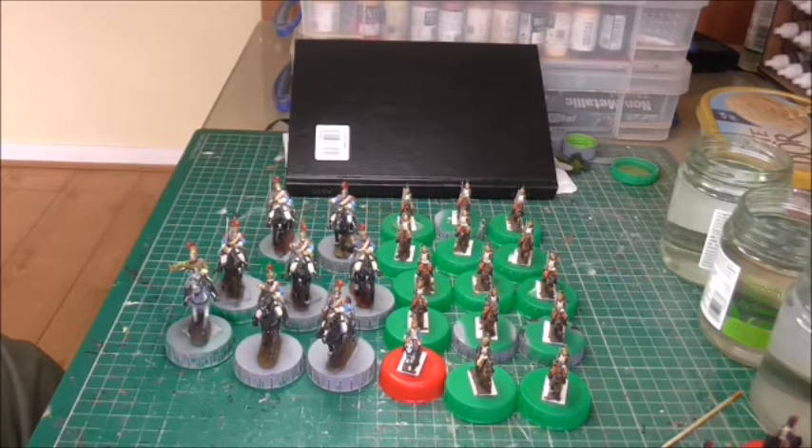On the left are the Periplastic 28mm carabiniers I've been working on for a while. As I've said before on other vids, this really is just putting two on the workbench and throwing some paint on them when I've got a chance, so I wasn't expecting these to get completed any time soon. But to the right of the trumpeter I've just painted two more. On the right is commission work I'm working on at the moment for cavalry units — AB 15-18mm Empress Dragoons.